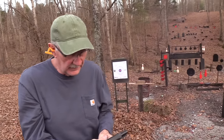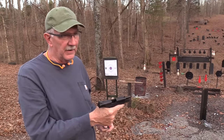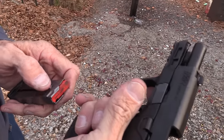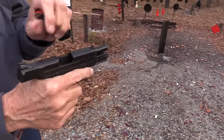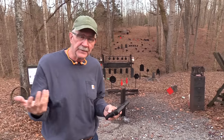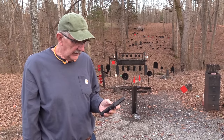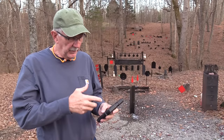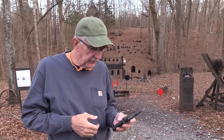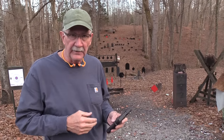It's a fine defensive firearm - you should have no problems with it. I didn't have any issues with it not firing. I think I'm getting used to squeezing the grip safety tightly. It works - it's a Shield, so Smith & Wesson has pretty much proven they know how to make these things. As for negatives for me: I don't really like the grip safety. Right now I don't have a purpose for it - I'll take the regular Shield or a different firearm.